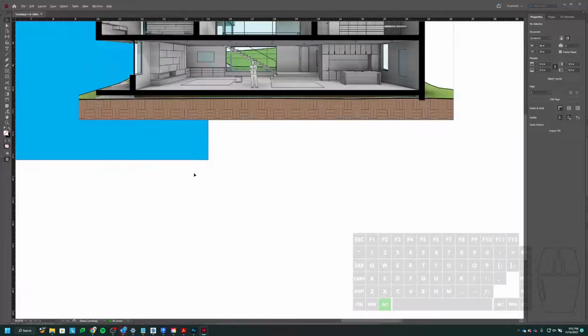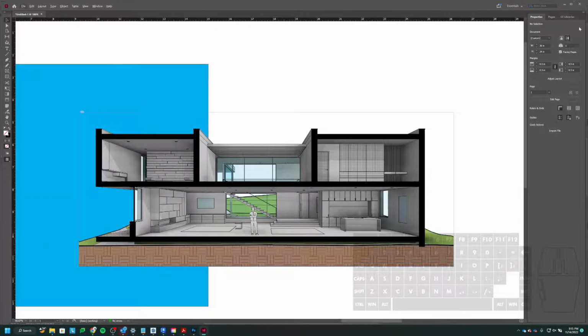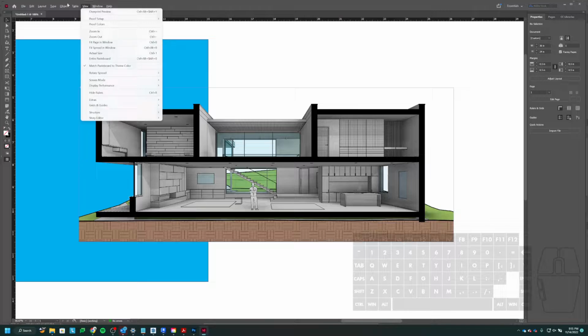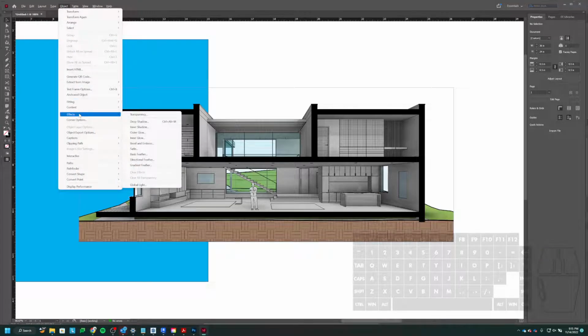And you can also, really quickly, we're close on time, add those effects to the objects directly inside of InDesign instead of Photoshop. So if I went to Object and Effects, you can add in strokes and shadows and stuff here too.